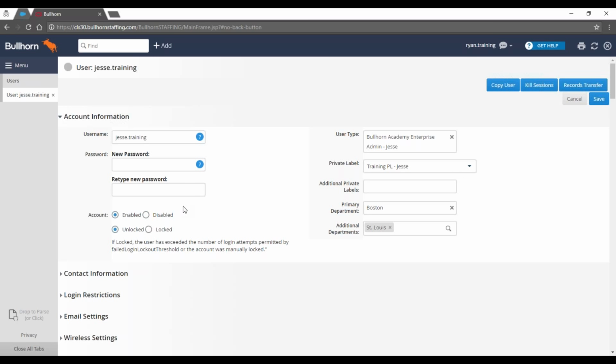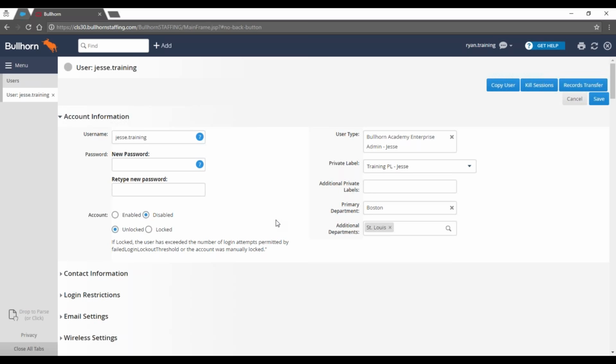Now, like I said, we don't want to overwrite user accounts, and there's no deleting user accounts or anything. You just go here to the account section and you disable your user. This will allow me a couple of things. One, this ensures that everything that Jesse's done is still labeled as Jesse, so all of his historical actions of adding accounts and working with submissions and all that is still saved in the system.